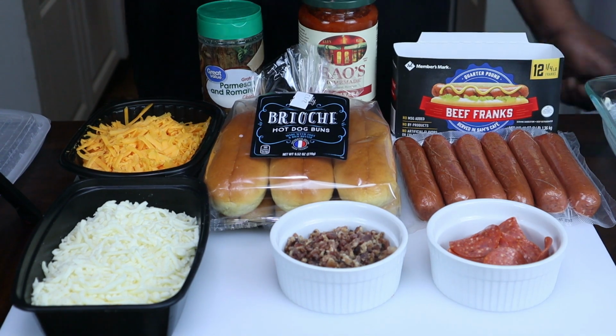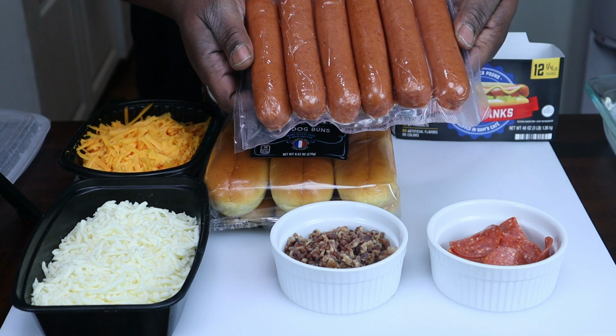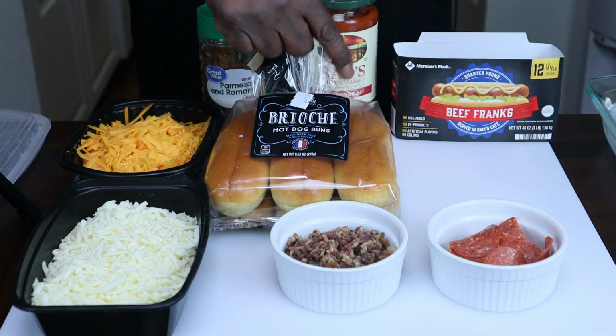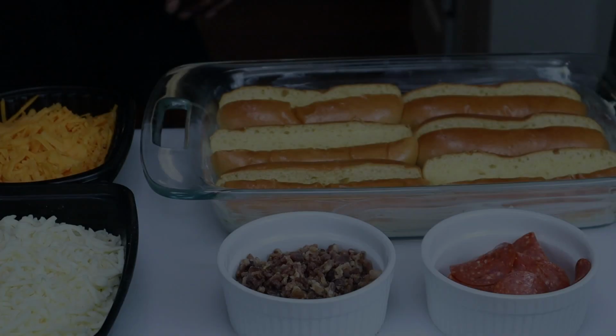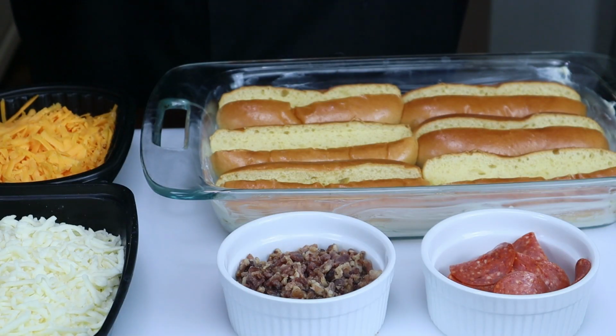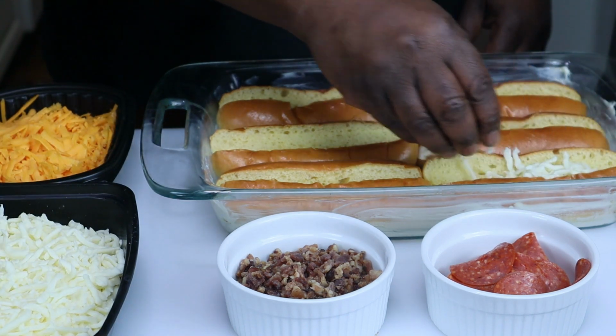Alright, first of all, I'm going to have to warm these up. I'm going to air fry these for a good 2 minutes. Okay? And then we're going to put them in these breads. Alright? See you guys in a minute. Okay, fam, I'm back. Before I put these hot dogs in, I'm going to put some cheese in there first. Just a little bit.